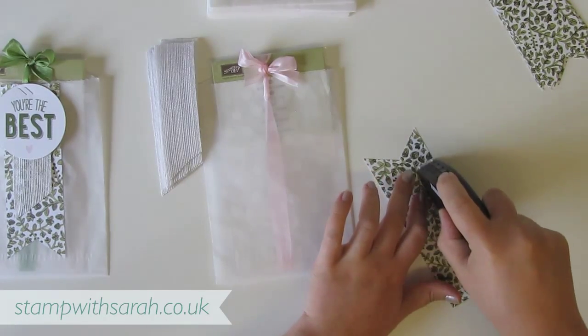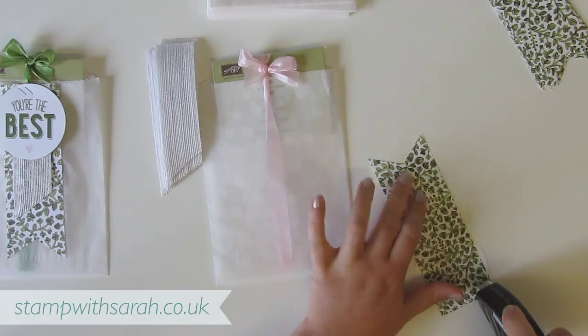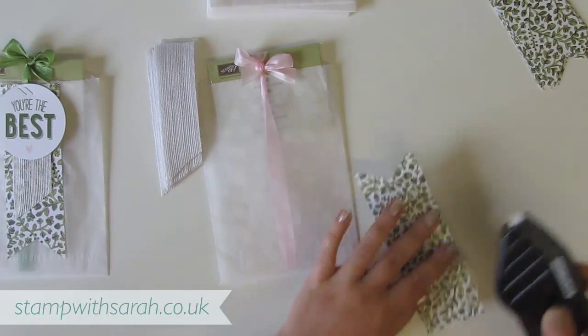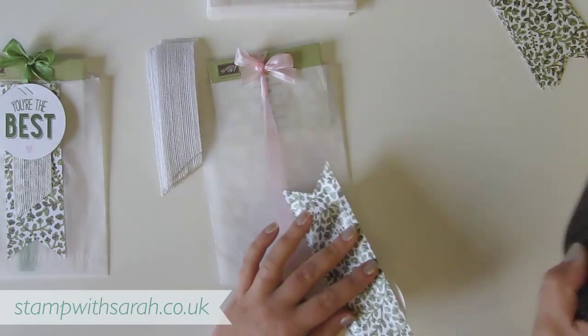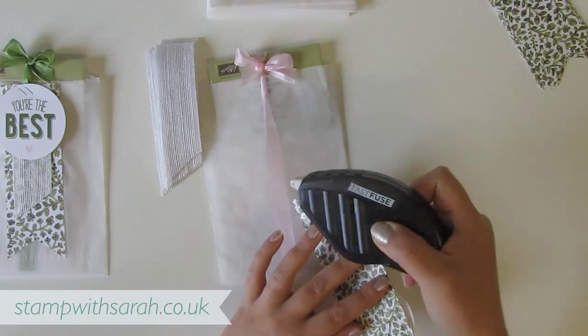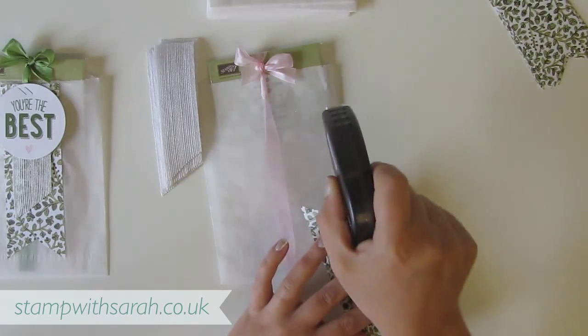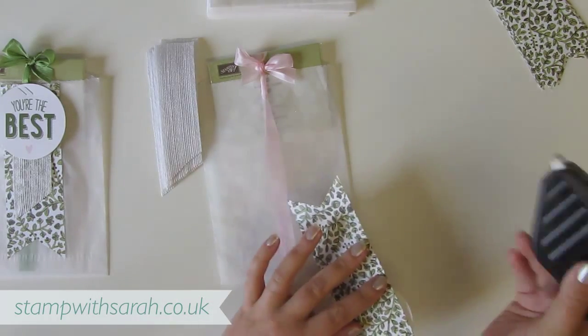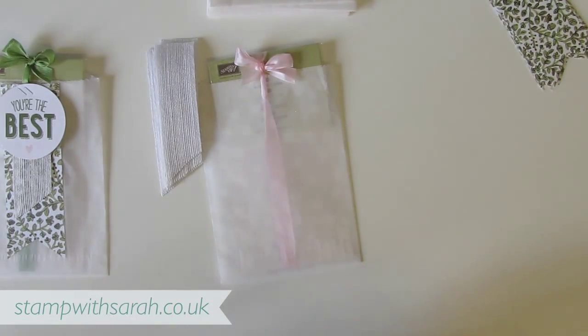When you do your Fast Fuse, you just want to hold it quite firmly and then either flick off to the left or the right, so you're making like a right angle. If you go down and then back on yourself, that's when you start to get stringy bits, and also if you pull forward, you just want to make sure you're sharp left or sharp right, and you'll be away.